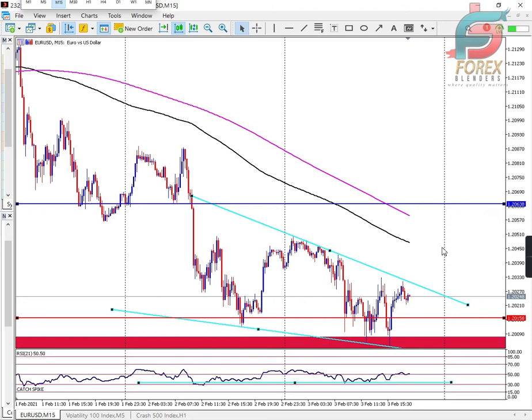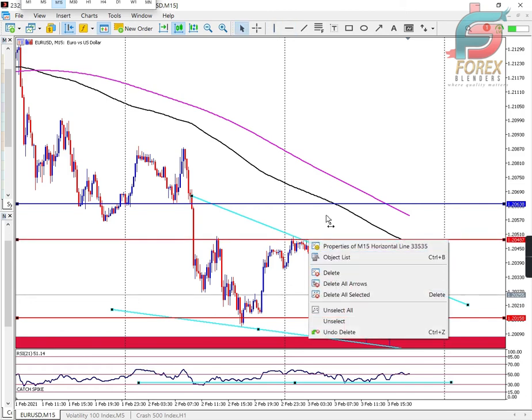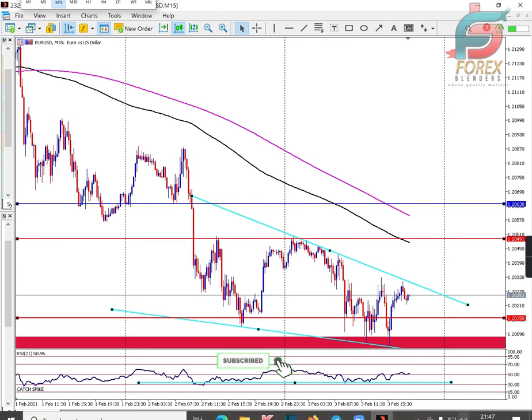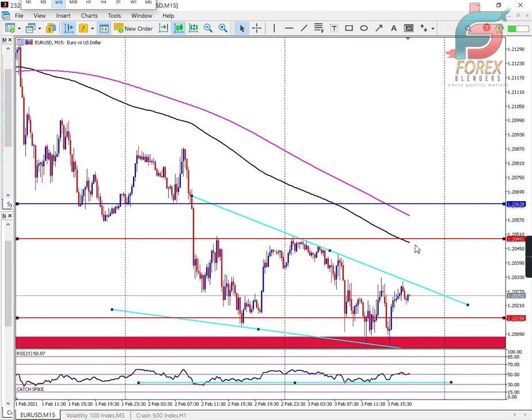But if there's something to get out, then we take our profit at this level, because even at that level we have a strong level of resistance. You can see the strong resistance at this point, so you see how it's going to behave here. So this is the trade to watch tomorrow. Today is 03/02/2021. We'll be watching Euro USD. If you are trading Euro USD, make sure you watch for this.